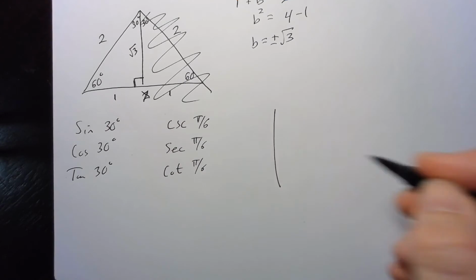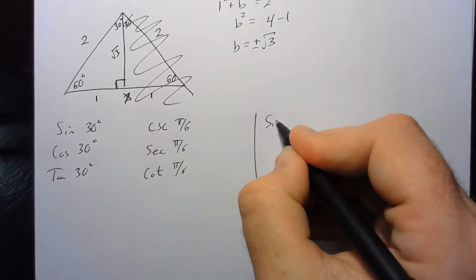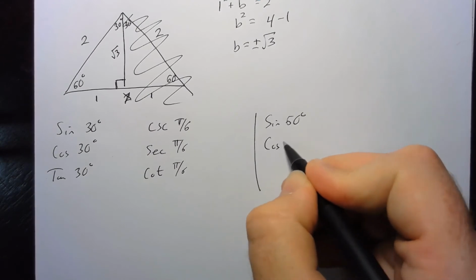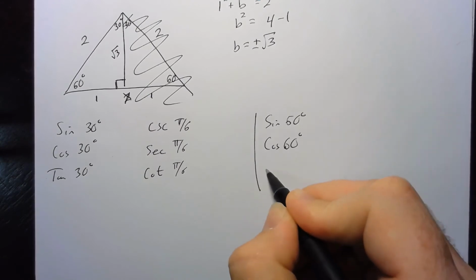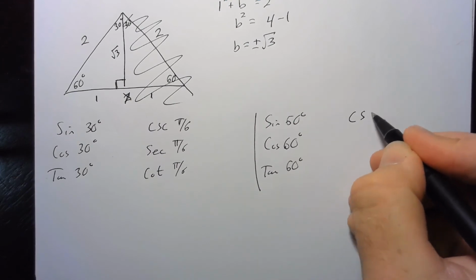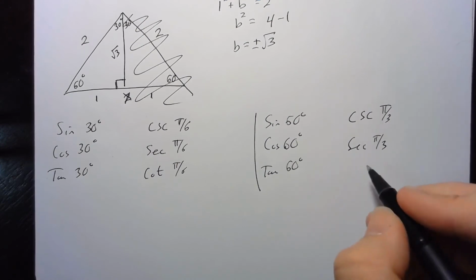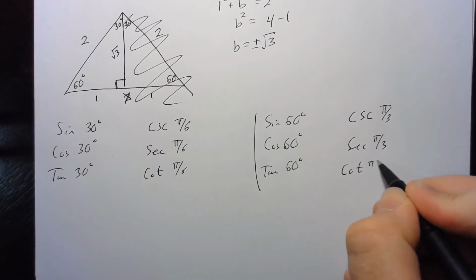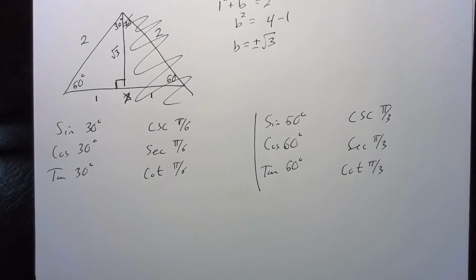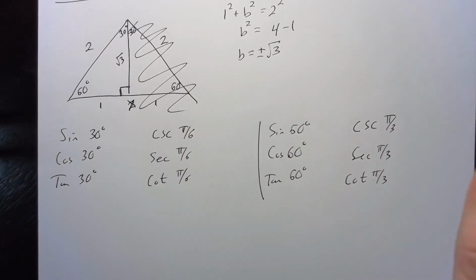And then I have to have a whole other set of values that I have to more or less memorize. And that's going to be the sine of 60 degrees, the cosine of 60 degrees, the tangent of 60 degrees. And again, just to keep things consistent, let's do cosecant of pi over 3, secant of pi over 3, because pi over 3 is your 60 degrees, and then cotangent of pi over 3. So now when we're filling in all of these values for these tables, we have to make sure that we understand where they're coming from. They're coming from this triangle, and what all of their values are.